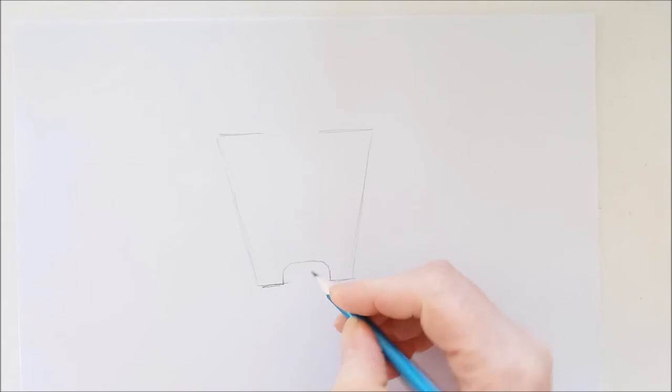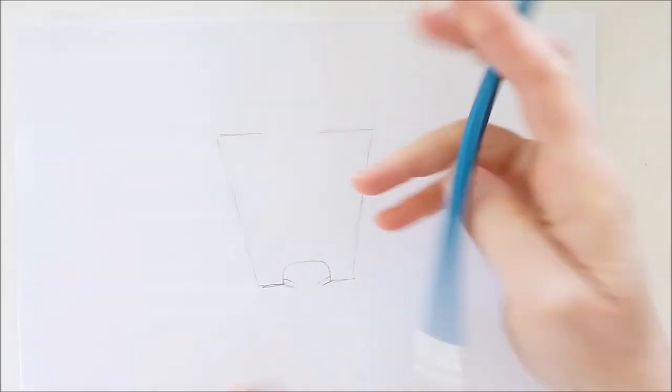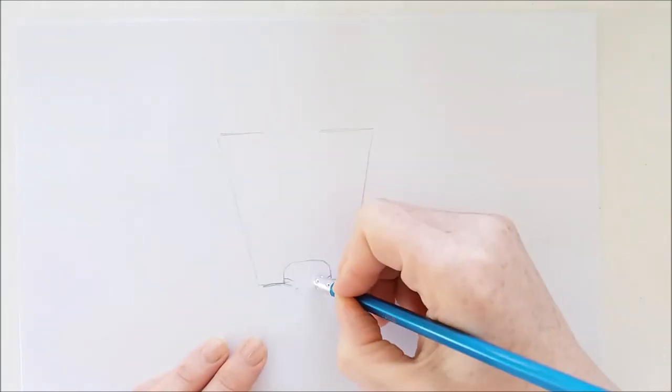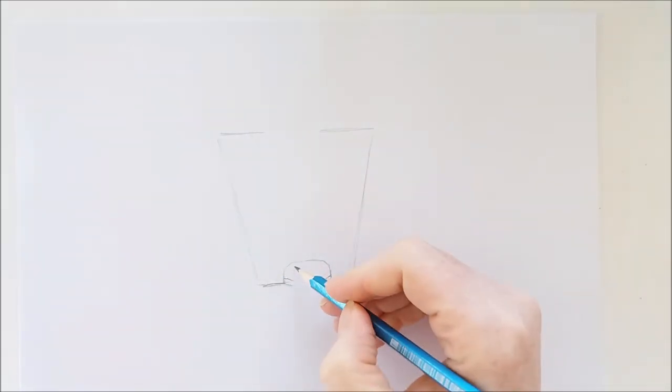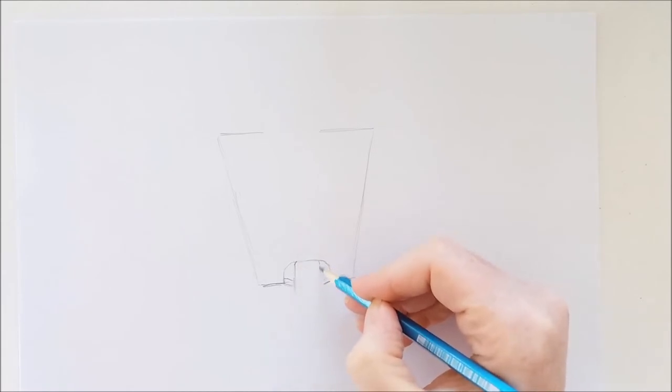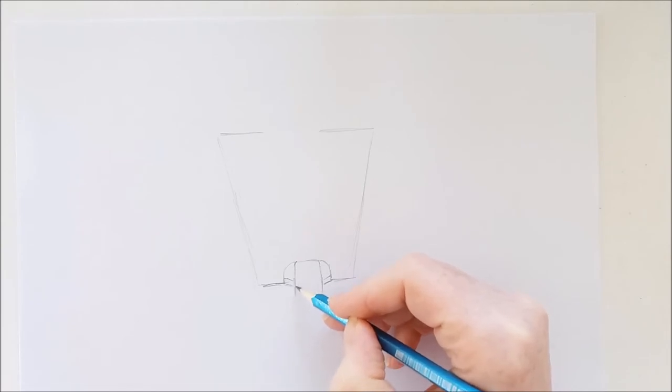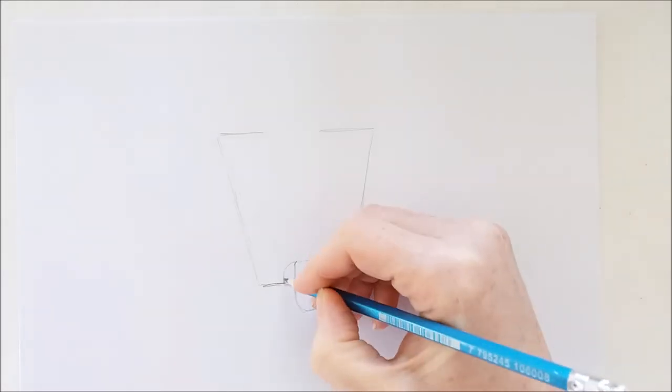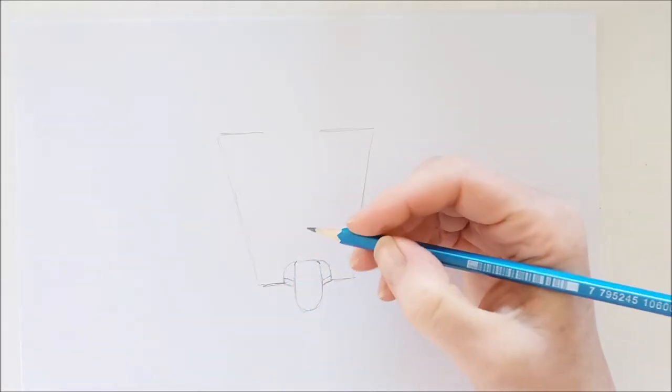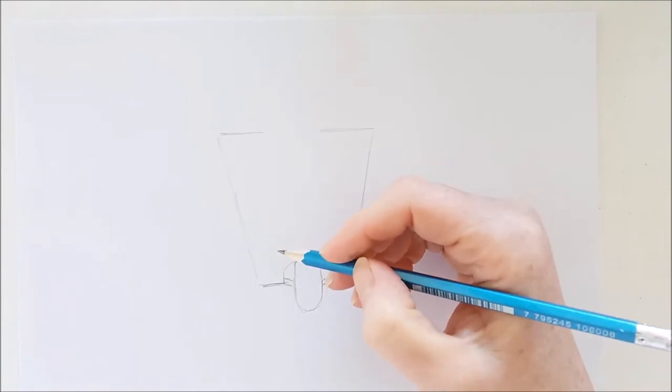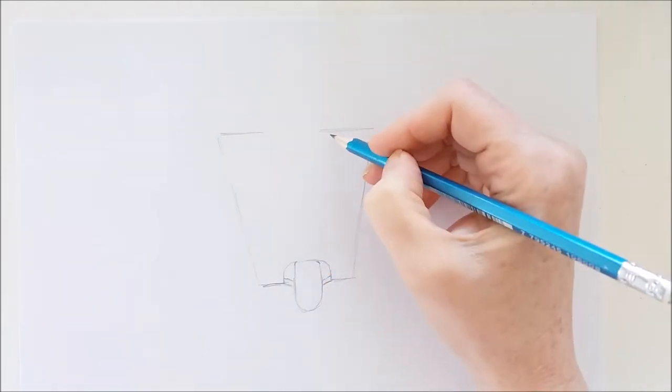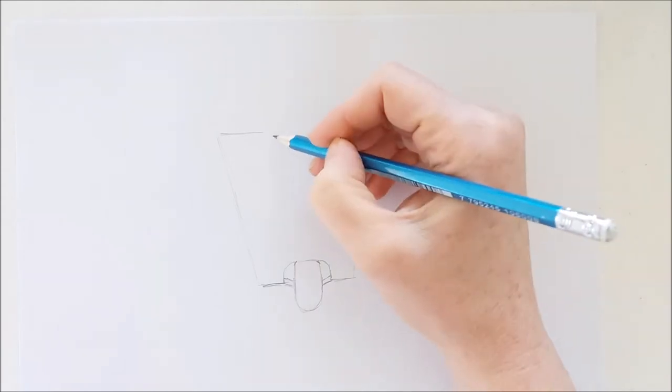Now at the end of the U-shape, I'm drawing two lines that go out at a slight angle. Then I'll draw the wheel in here. The wheel is just another two downward lines connected with a rounded line. So there you have the wheel.